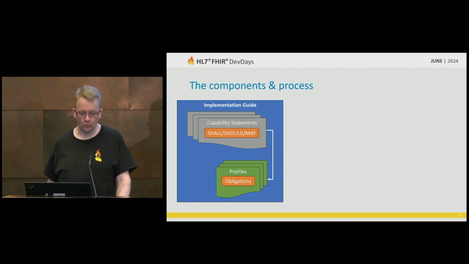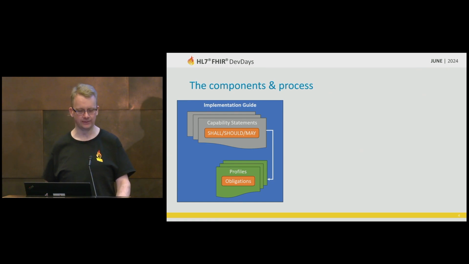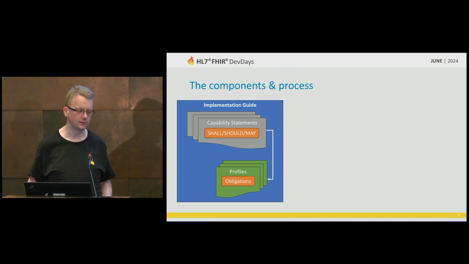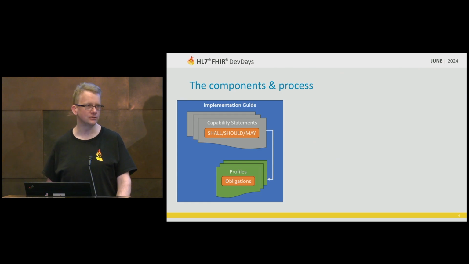So we have an implementation guide. One of the beauties of FHIR implementation guides is they have a lot of computable stuff in them. Specifically, they have capability statements. When we put a capability statement in an implementation guide, it defines what a particular system functioning within that implementation guide is expected to do. And we can embed some extensions in that that talk about things like shall do this, or should do this, or may do this. Because often when we are defining implementation guides, there is some wiggle room. And so we need to be clear about what you have to do and what we'd like you to do, or that you might want to do.